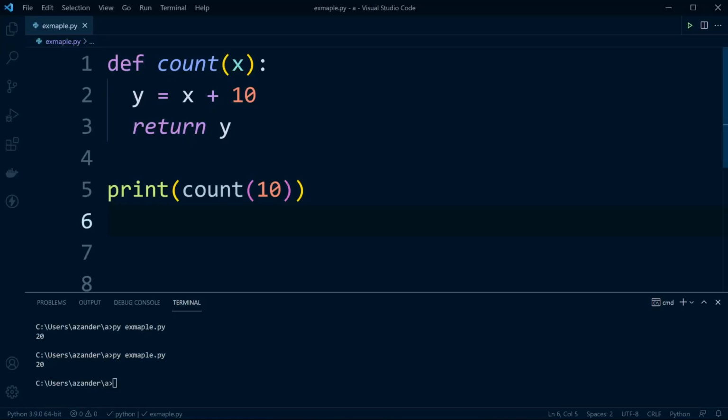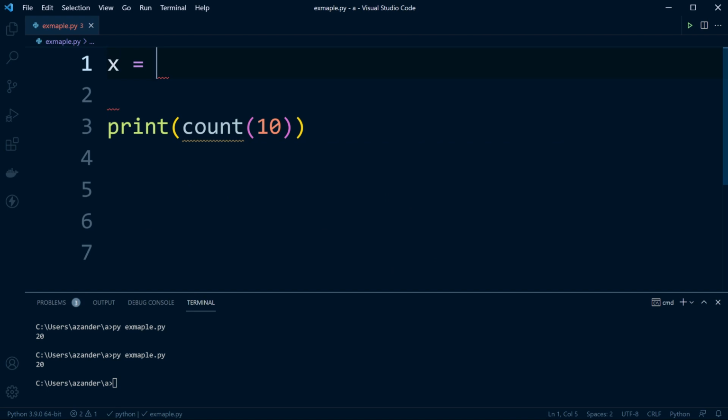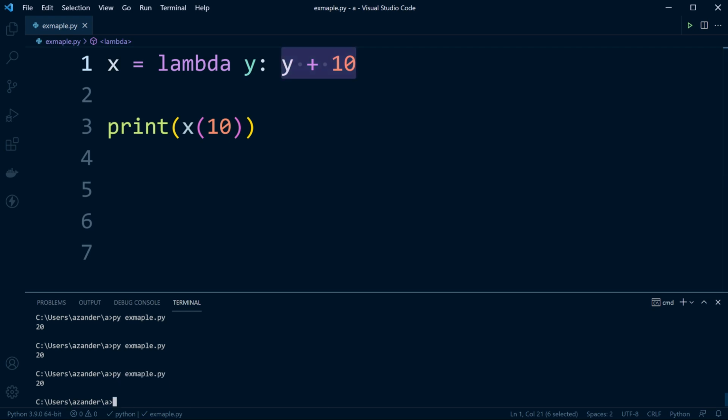So let's just convert this function into a Lambda function, and let's convert this into kind of a named function, if you like. So let's call this, for example, x. So essentially what we're doing now is we are taking this anonymous function and converting this into a named function again. So Lambda, and we're going to pass in y as an attribute, and then we're going to perform our action, which was y plus 10. And there we go. So this should now be returned. So let's go ahead and do that. Similar to how we pass in our attributes to a normal Python function, let's pass in 10. So x, and then pass in 10. So that is going to then be passed in, and then we can perform our calculation. So let's go ahead and do that. And there we go. So you can see that we can also utilize it here, as well as utilizing it as an immediately invoked function expression.